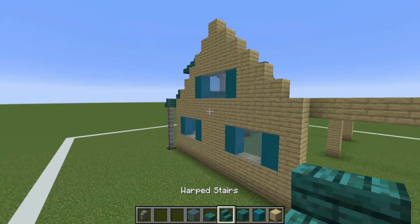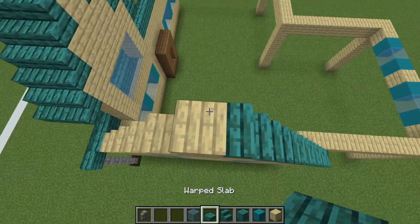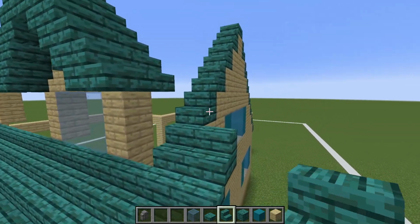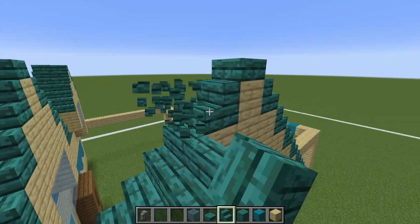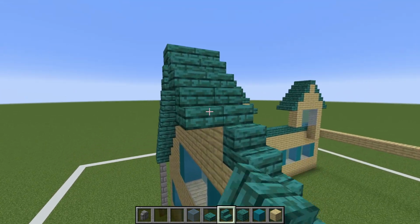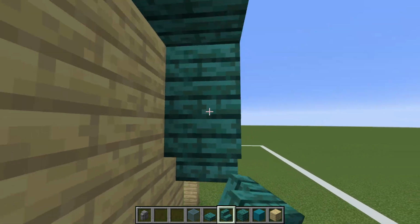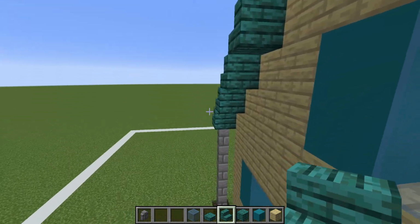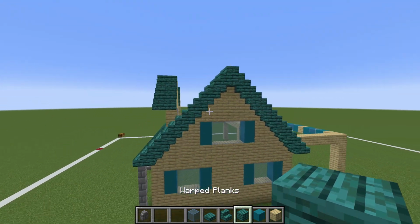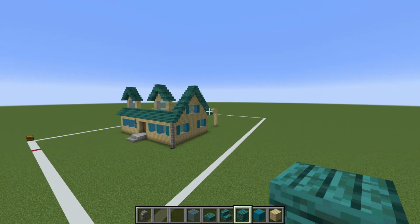And what we can do from here is place some warped stairs on the side, because as you guys know, I am a fan of getting the roof out of the way, and these can overhang the side of the build by 1 row just like this, and you will notice that the roof lines up with the front of the roof. So the side roof, I should say, lines up with the front roof, and we just want to end up with something that should look like this. So if we take a look at it from the side, you can see it will flow together rather nicely.